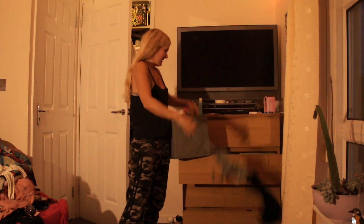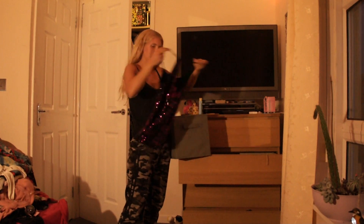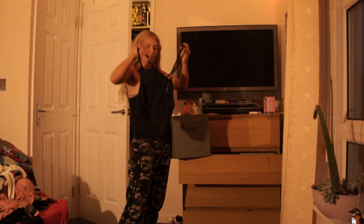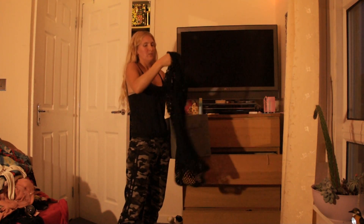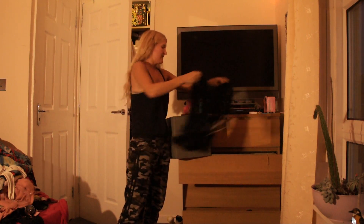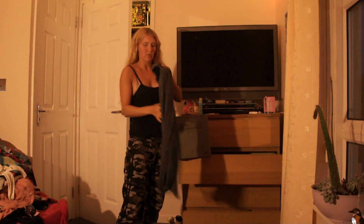Fifty-five — haven't worn that in ages. Fifty-six — nice and sparkly. Fifty-seven — it's got loads of spots on it, it's a strap top, one I've never worn. Fifty-eight — it's really good for the beach because it's kind of see-through. Fifty-nine — that's more of a jumper dress.